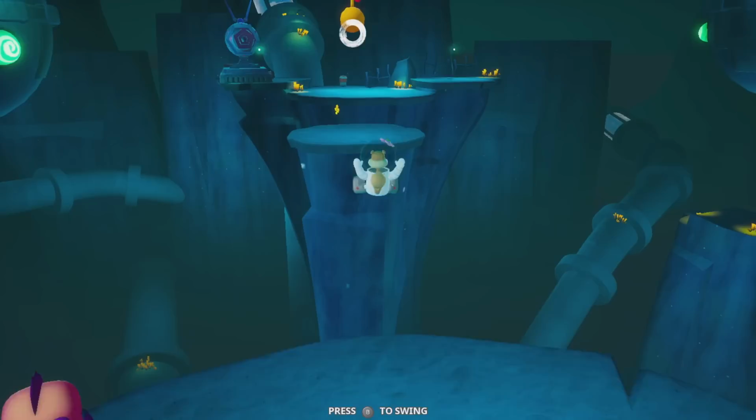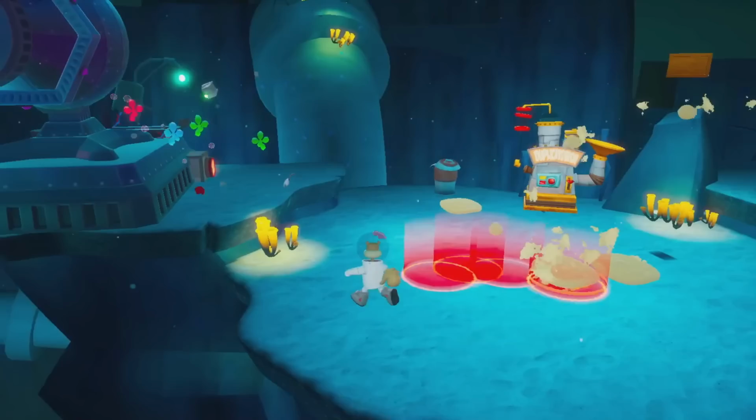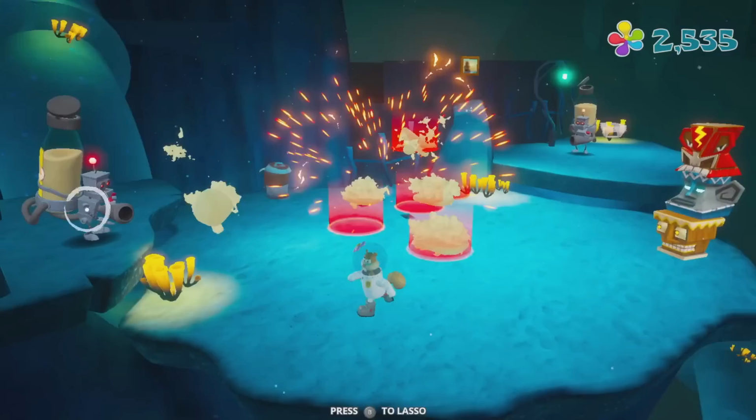Oh, because this platform moves back and forth. I wonder if you have to make it move to be able to reach. Yeah, because that actually is a kind of far jump, so it would make sense if you had to do that. Wait. Oh, does this thing shoot out the goop too? Oh, or I guess it's that guy shooting out the goop. Man, there's so many goop tartar sauce shooting guys over here.